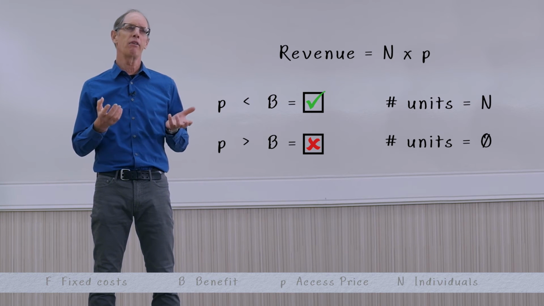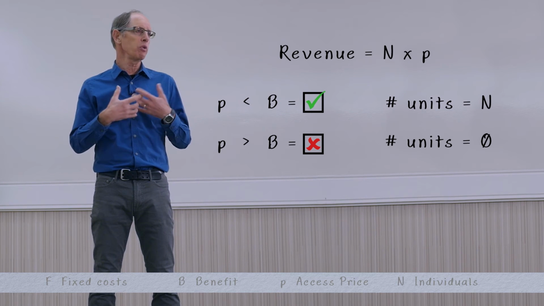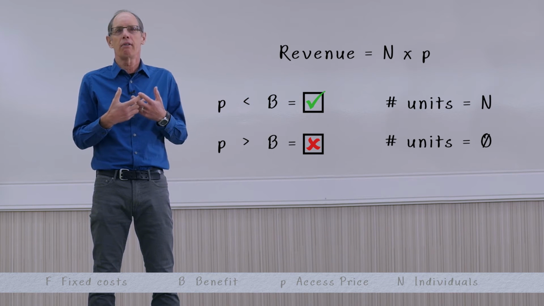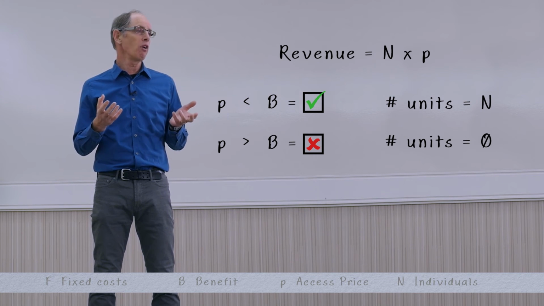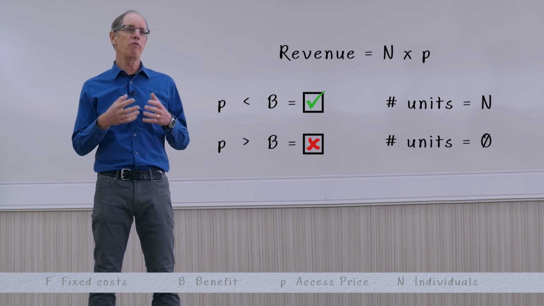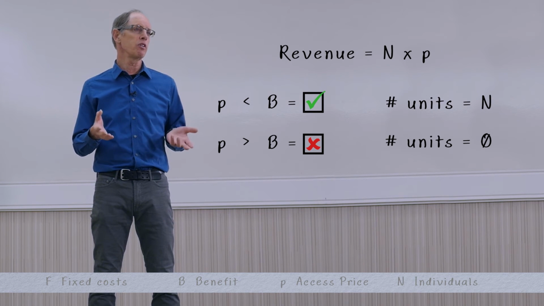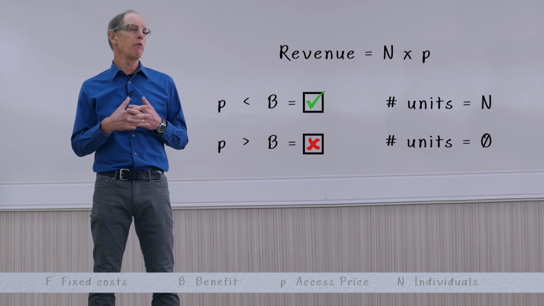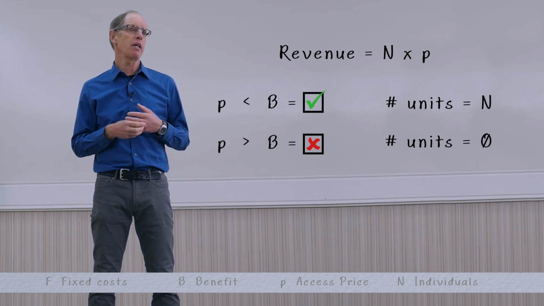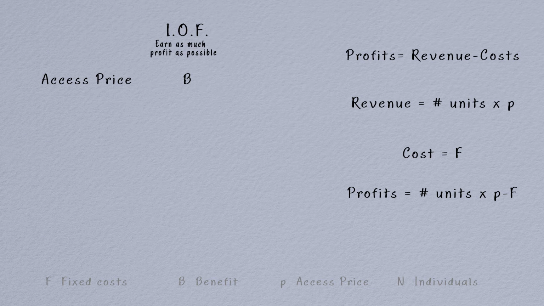Well, at this point, then, the consumers, the individuals that are buying this good, would find that their net benefit is negative, and they wouldn't buy the good at all. And in this case, the revenues of the investor-owned firm would fall to 0, and they wouldn't be earning any profit anymore. So, in fact, they would be making a loss of minus F.